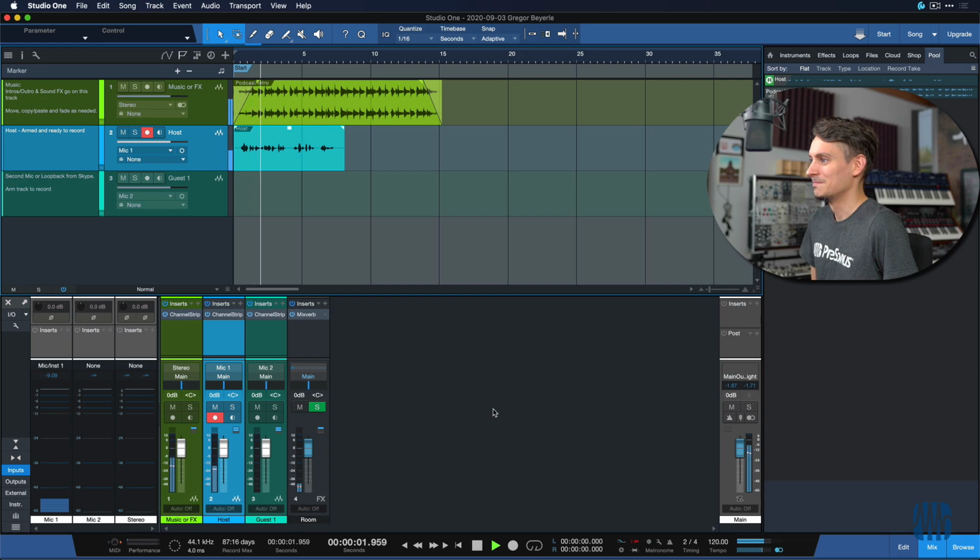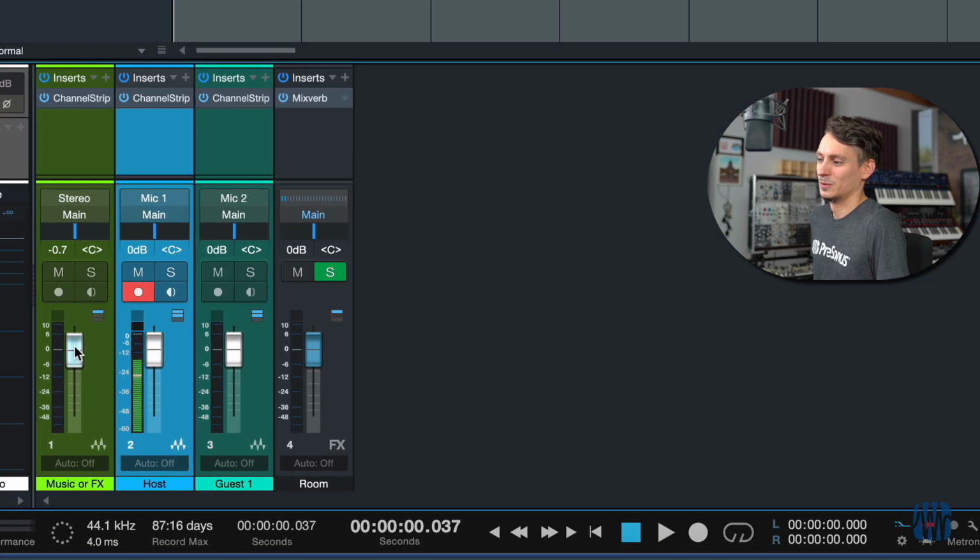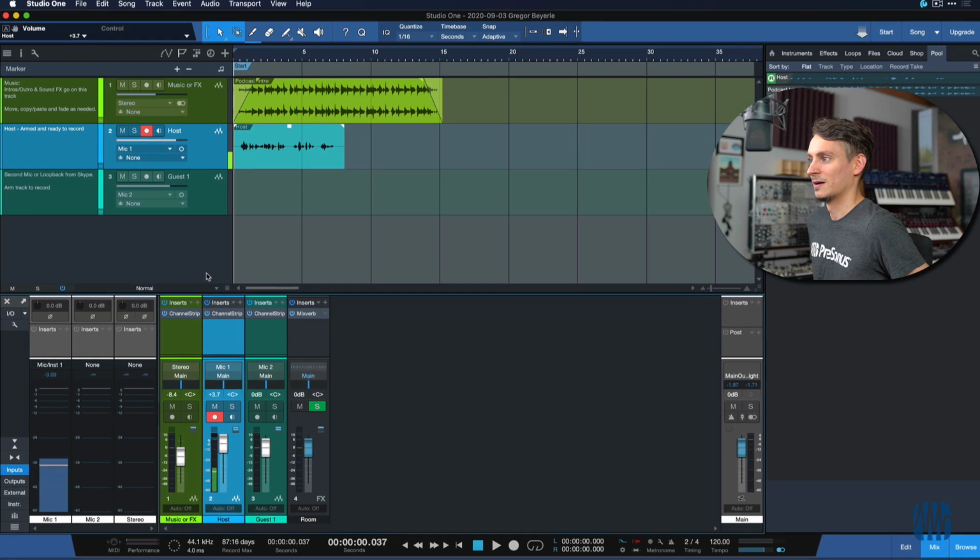So that's already pretty cool. You can hear though that the voice has quite a bit of an issue. It's struggling really to get through against the music. So we need to level this a little bit. Fortunately, that's super easy to do with this template also. Simply lower the fader for the music like this and bring up the fader for your mic, and that should be a lot better already.